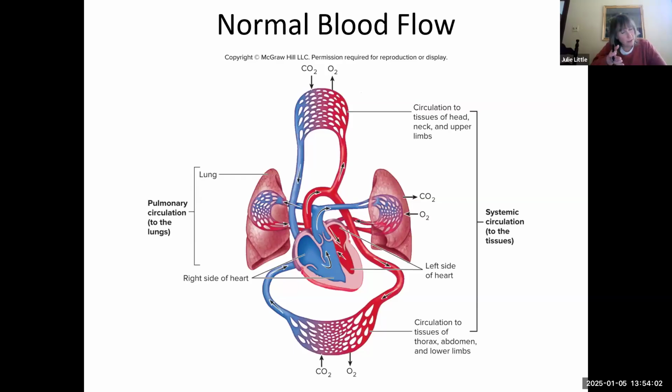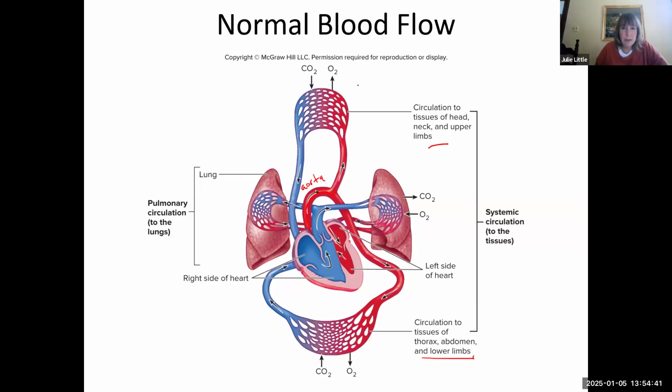Now, this is a very fascinating story that we're about to get into, and it's very exciting to anybody who's into anatomy and physiology, because of the way that blood flow normally goes. Let's start with the aorta, which everybody knows. Here is the aorta, the largest artery in the body, and this left ventricle is going to contract. You can't see the start of the aorta, but the blood goes into the aorta, and it's going to go either up to the head and the neck, in the upper limbs, or down to the bottom of the body and everywhere below the diaphragm. So we're sending this fresh oxygenated blood to the tissues of the body.